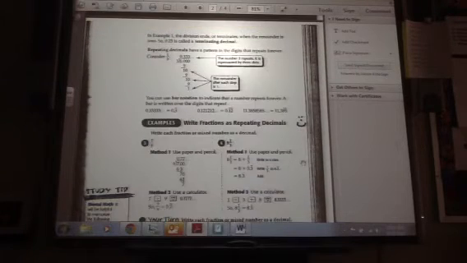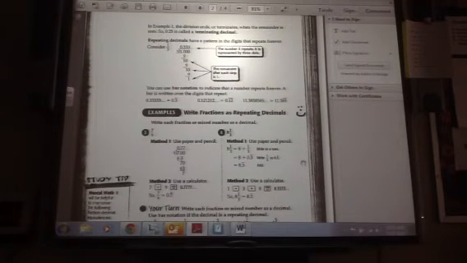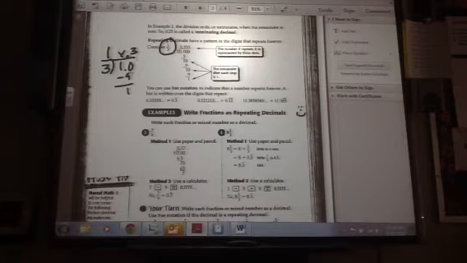Alright, this is the next page. Now this is the first kind of tricky fraction where we're going to have a repeating, non-terminating decimal. This is also a really good one to have memorized. So when we're talking about 1/3, we're going to do the same method. 3 goes into 10 3 times. 3 times 3 is 9. We're not done, so we got to keep going. 3 goes into 10 3 times. 3 times 3 is 9.